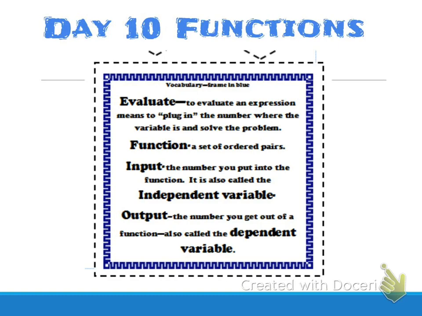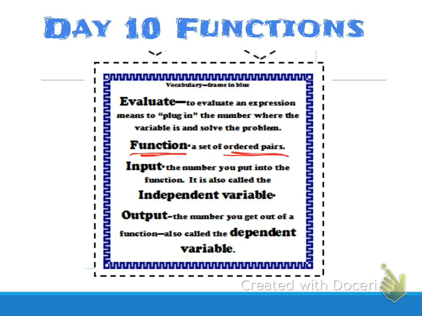So first of all, a function simply is a set of ordered pairs. That means two numbers that go together. We call it an ordered pair. And it's generally in the form x and y. And we'll talk about that a little bit more as we get going. But it's really just two numbers.